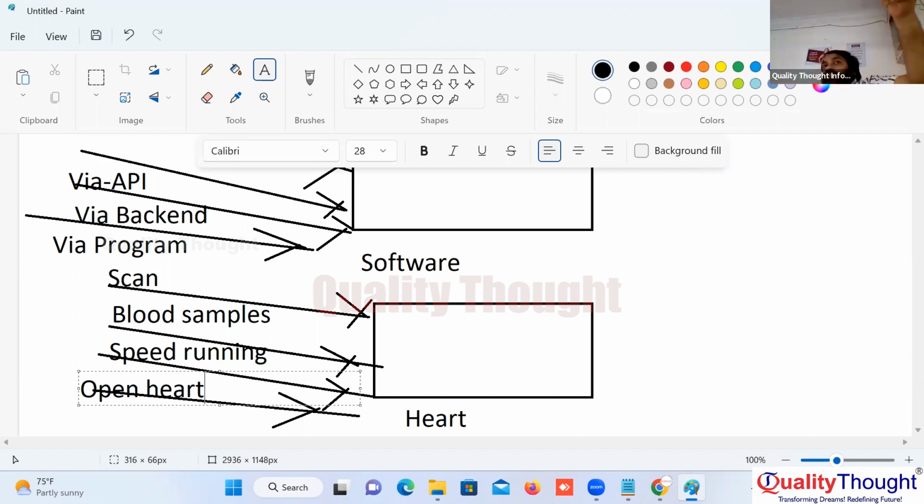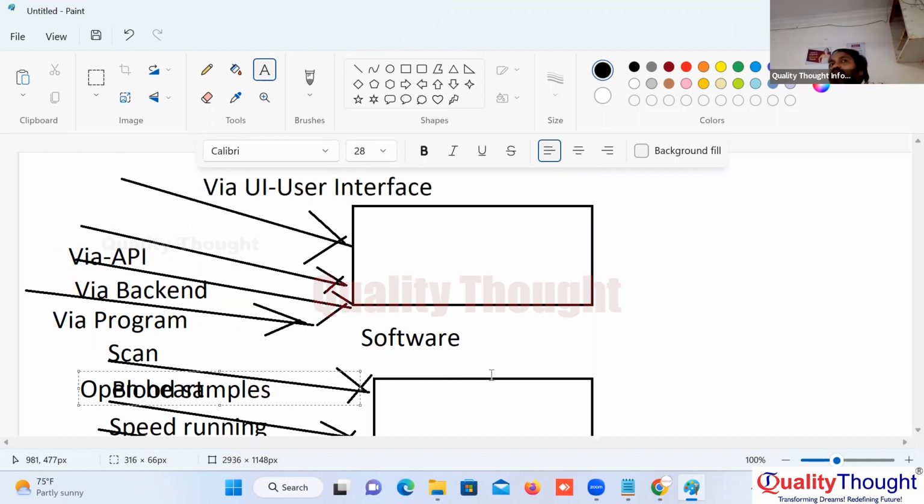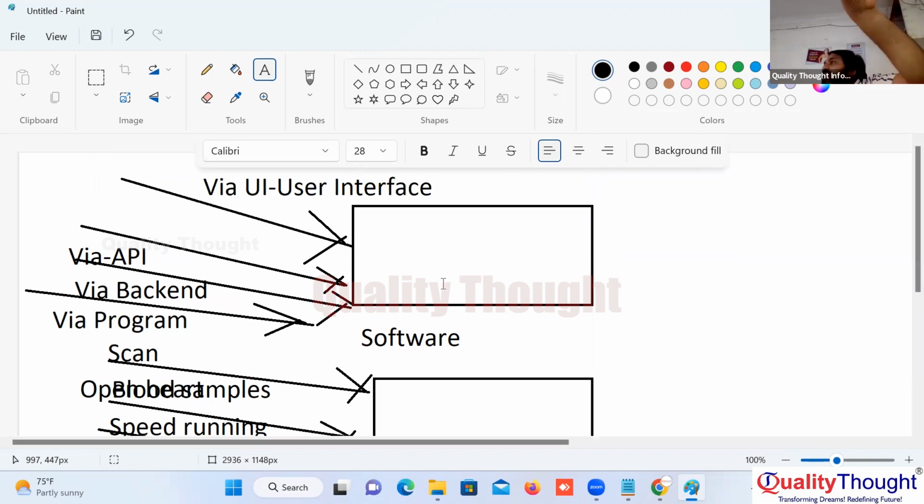How to test with a scan is a different approach. How to test with blood is a different approach. Testing with the treadmill is a different approach, and testing by opening the heart is a different approach. Similarly, we have different interfaces to access the software: front end, API, back end, program.